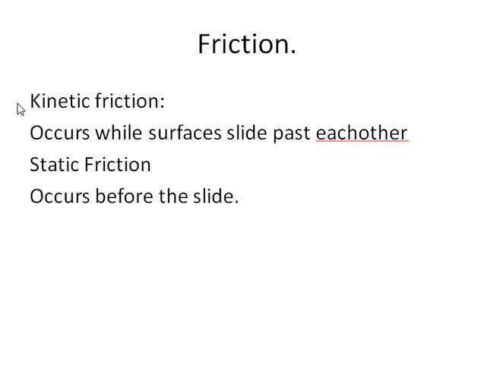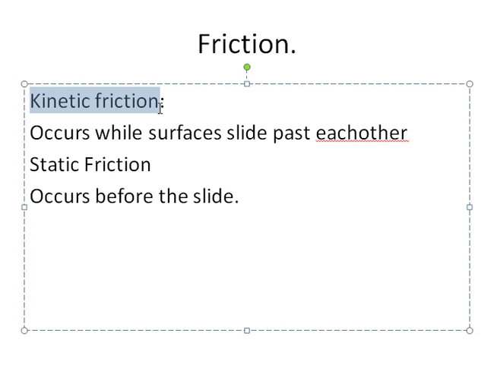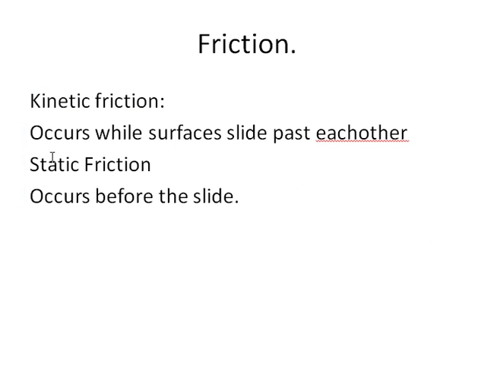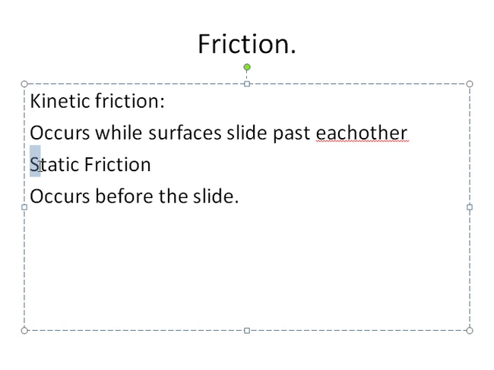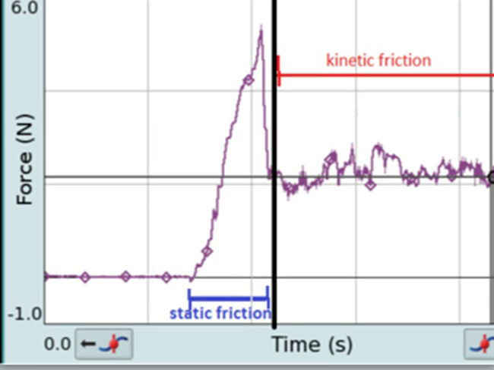Let us go over two terms. Kinetic friction. This is the idea that surfaces sliding past each other have one value of friction, and that static friction occurring before the slide has another value. You can see it mathematically illustrated here, where as someone applies force to an object, the object also applies that much force back to them, until the object is actually in motion, and then there's an actual constant of kinetic friction.